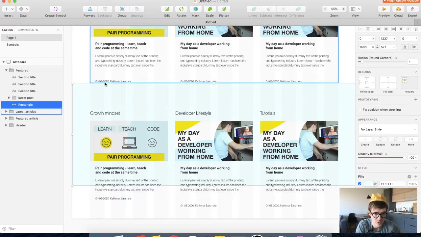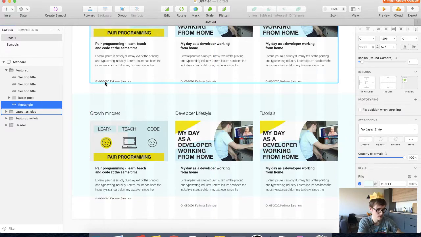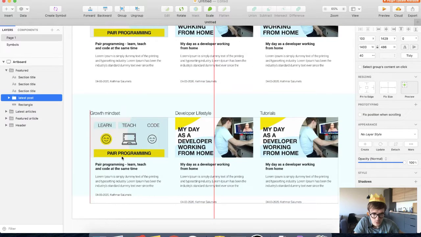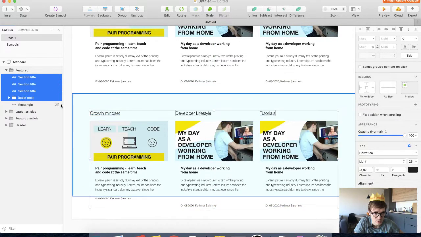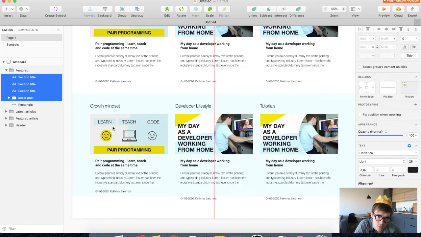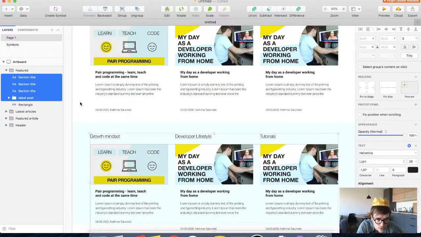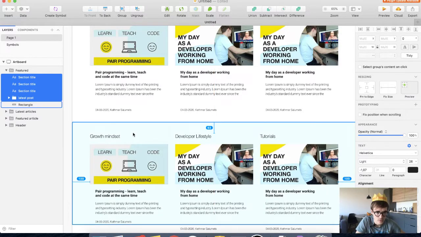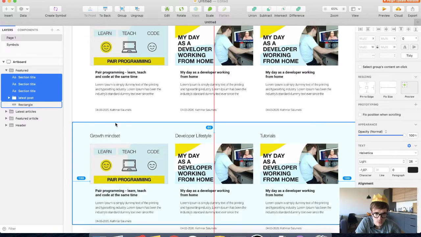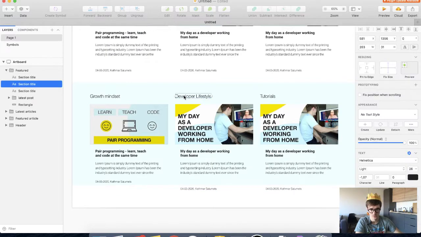So let's make it like 120, no, 80 pixels, 60 pixels. Let's make it 60 pixels. So how does this look like? It's a bit better, I would say. But still not quite what I'm looking for.